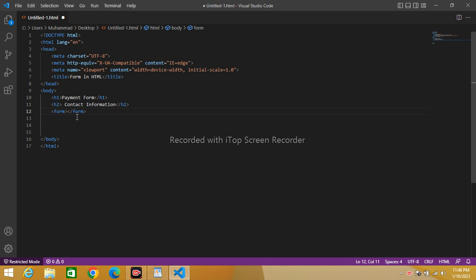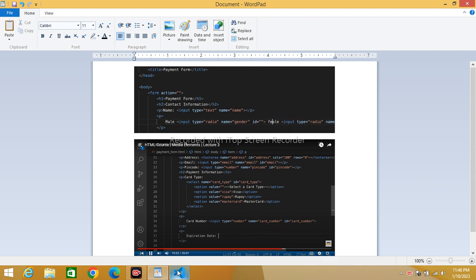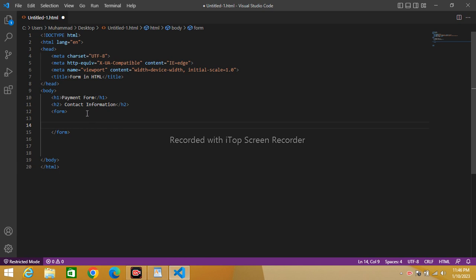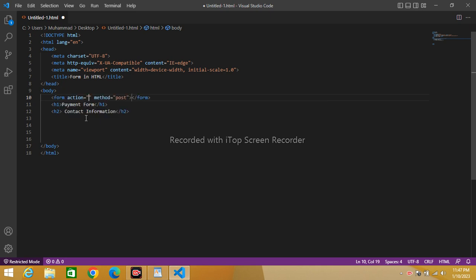In the form you need to write what you need. We need to write all this code inside the form, so write form here.